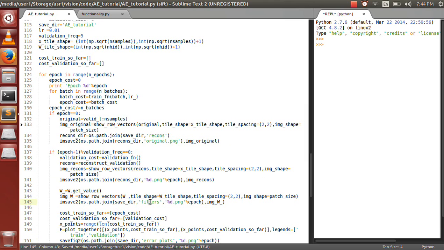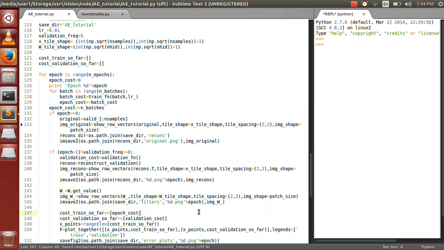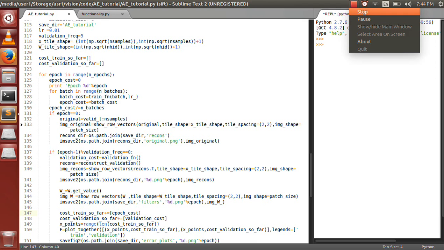The directory for W images will be the filters directory, and we'll give the W image the name as the epoch. So it is e.png, and what we are saving is img underscore w underscore. Alright.